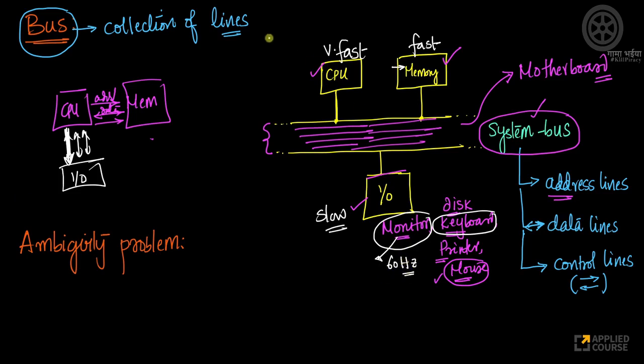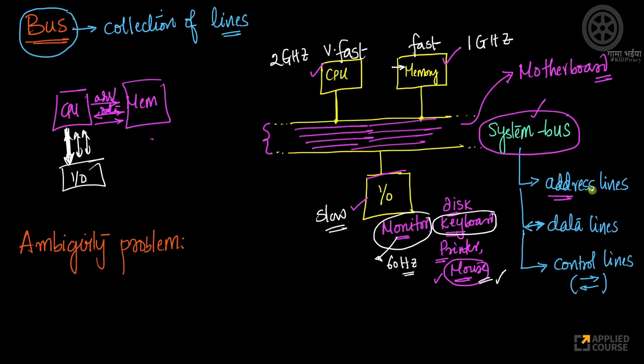Look at your CPU speed. Your CPU operates at 2 gigahertz like speeds. Your memory works at 1 gigahertz like speeds, right? Your IO devices work very, very slow. Even your mouse also works very slow as compared to your CPU and memory, right? So there is a lot of speed issues here, and we have to keep that in mind while designing our architectures. Very, very importantly, right?